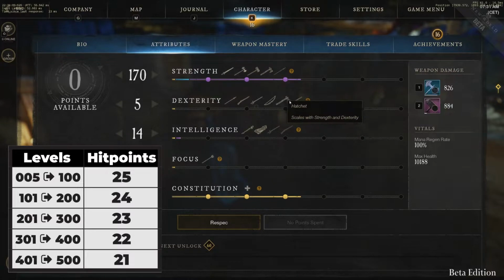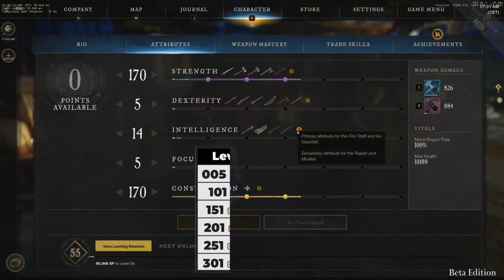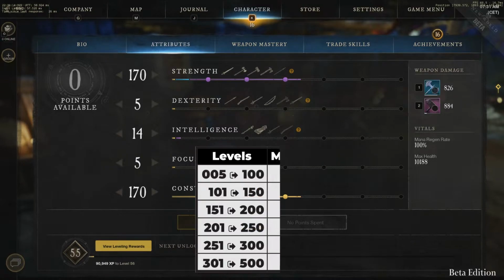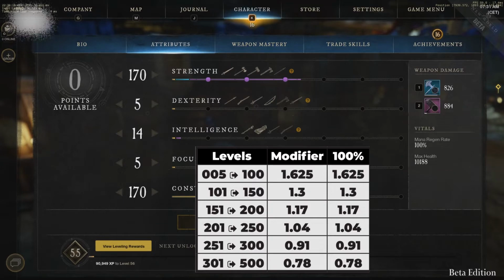But what about other attributes? I recently found this very interesting data mined information on Reddit, and if this is to be trusted, then we can draw some very interesting conclusions, which I wanted to share with you. These numbers were data mined for the strength attribute specifically, and I believe that these numbers should be pretty much the same for all attributes that affect any weapon damage.